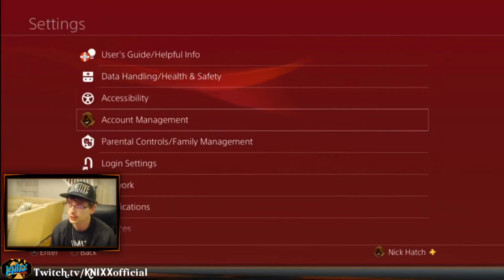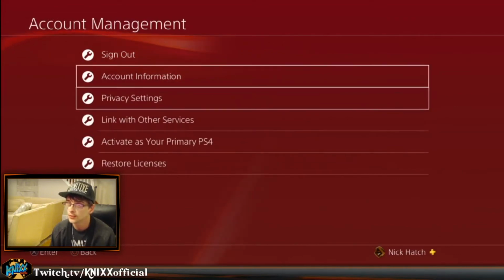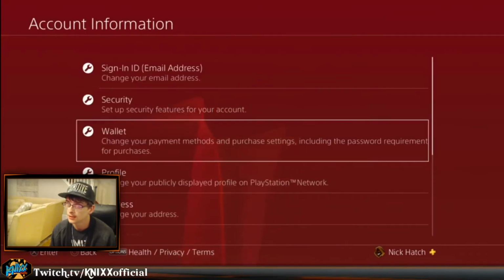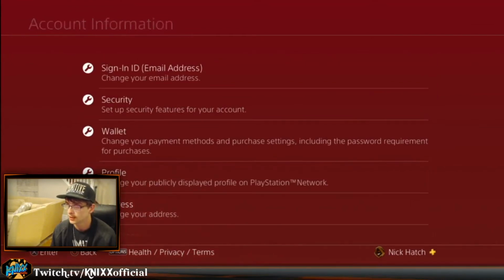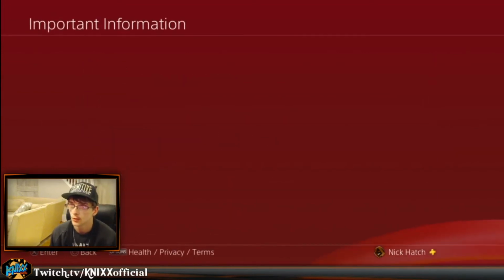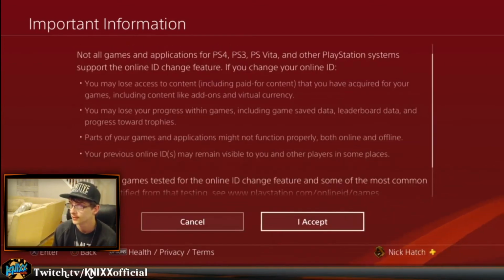So what you would do is you go into your PS4 here, and then you would go ahead and go to account information. And then from here, guys, somewhere in here, profile, online ID, and you're gonna want to click this. This can also all be done through the website as well. You're gonna have to accept everything here.